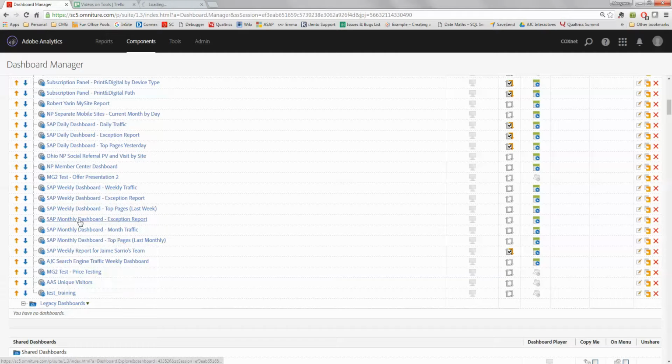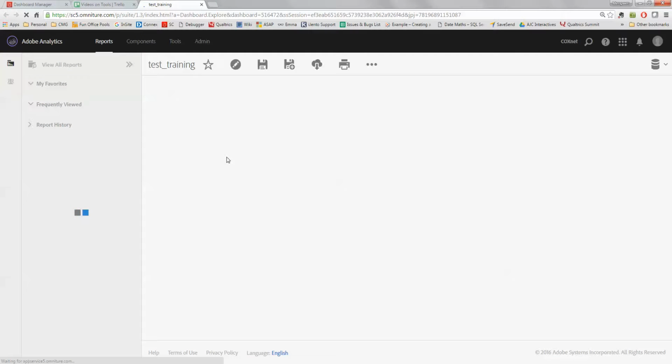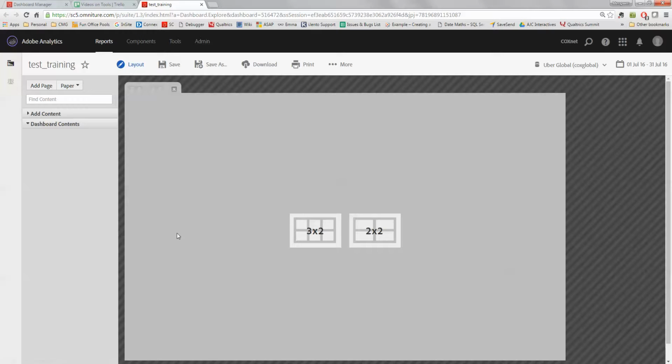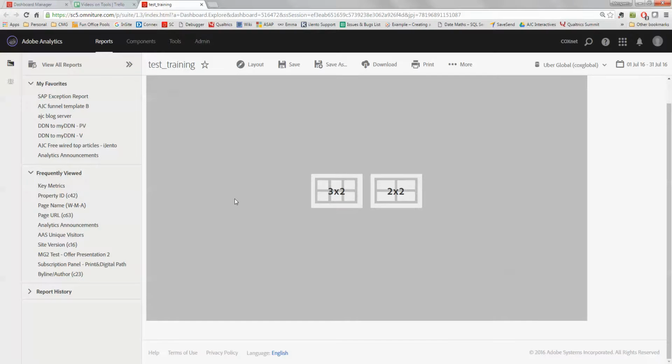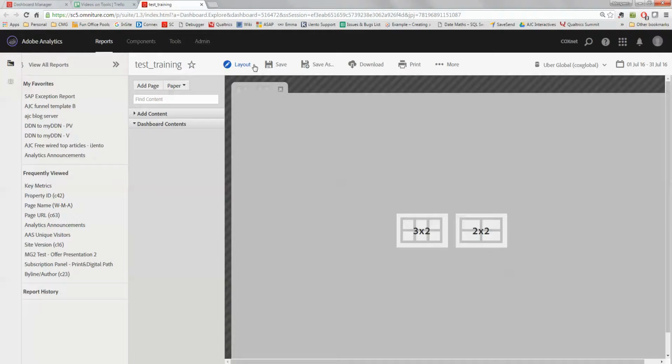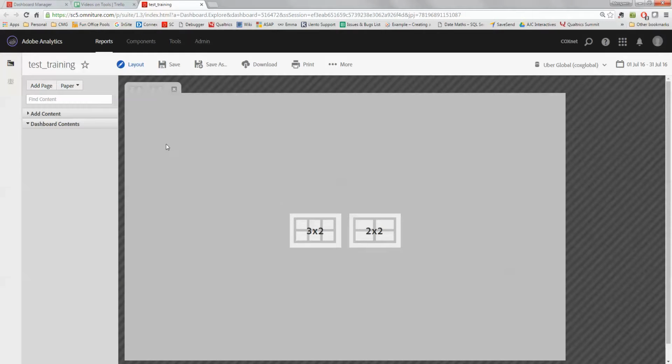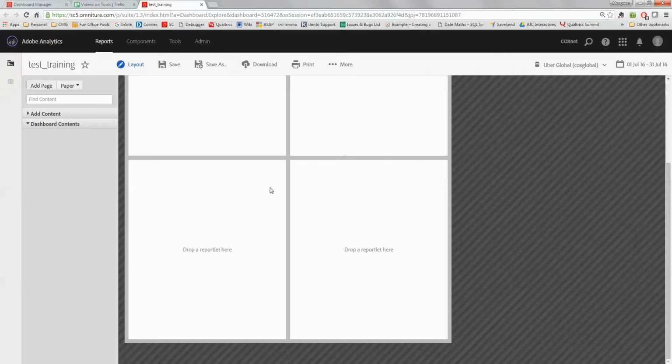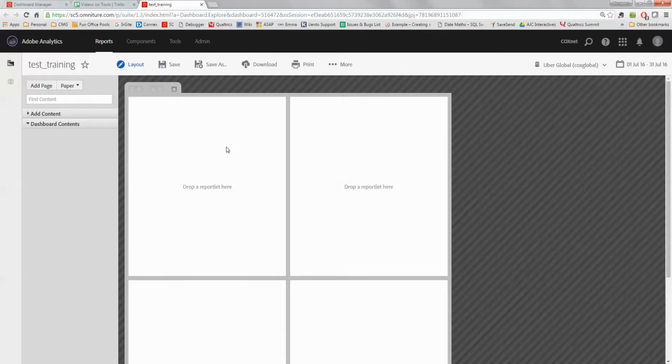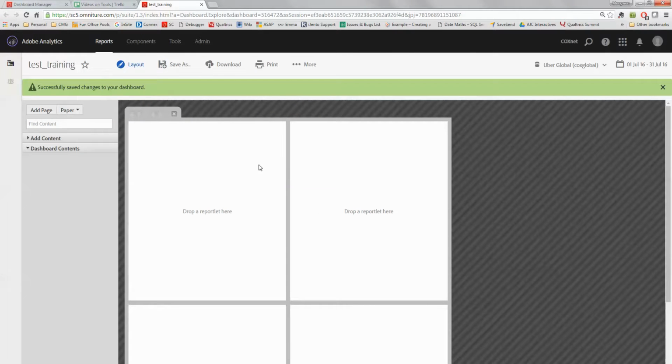So let me just open another tab. Alright, so this will be your blank dashboard. And this is the editing mode, which means if you click on the layout, it will go back to the PDF view. When you click that again, you are in the editing mode. So you need to choose which layout you want. If I want a vertical paper and then four sections, then you can click save. Anything you change, you need to save, otherwise when you go to another page you will lose it.